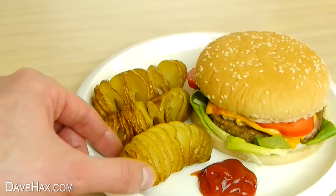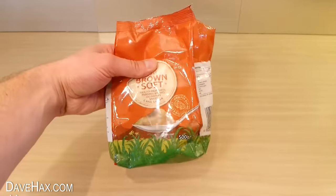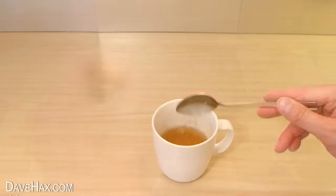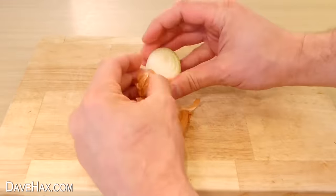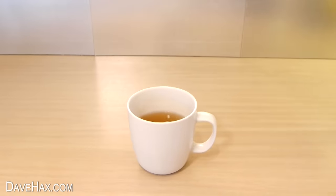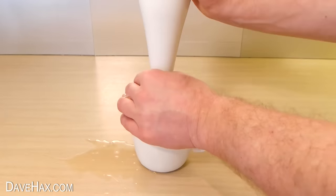You can make your own tomato ketchup by diluting one heaped tablespoon of brown sugar in half a cup of warm water. Then take a small onion, peel it and cut it in half and add one half into the water. Then use a hand blender to blend it in.